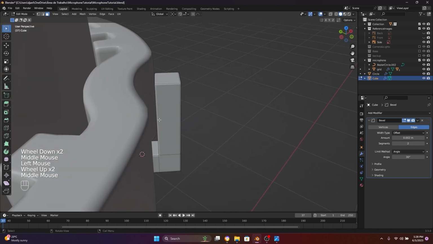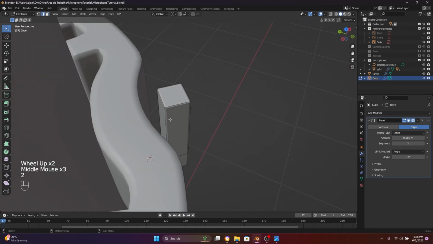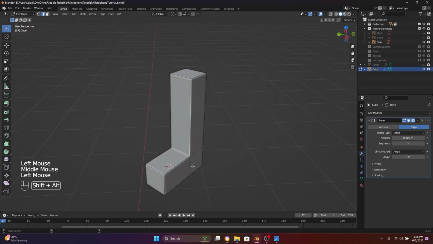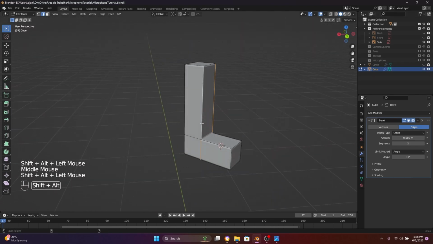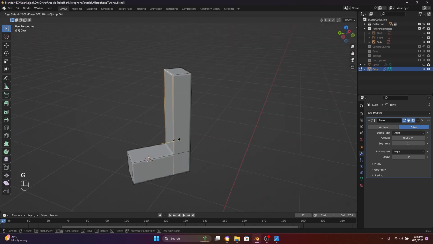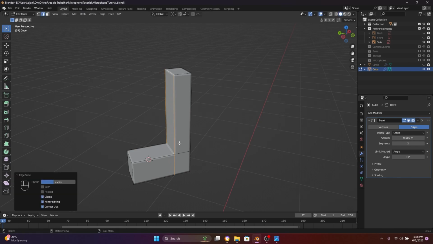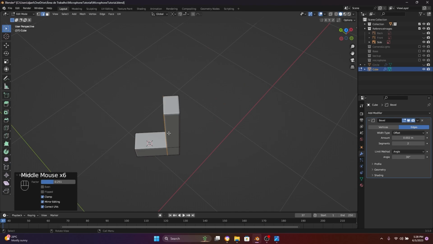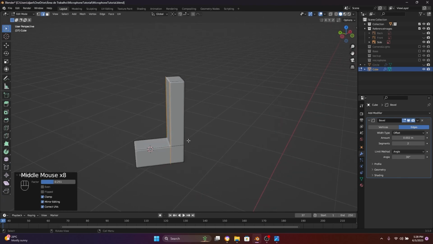Okay, now let's select these edges here. These edges. Press G, and move it a little bit. Because this part is not so thick. Like this.